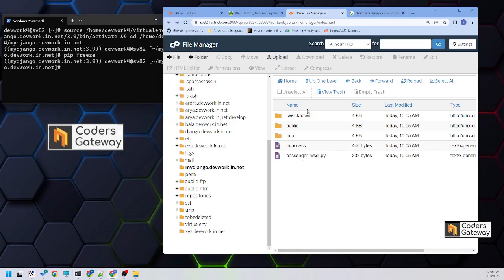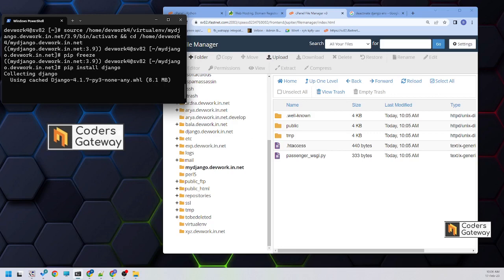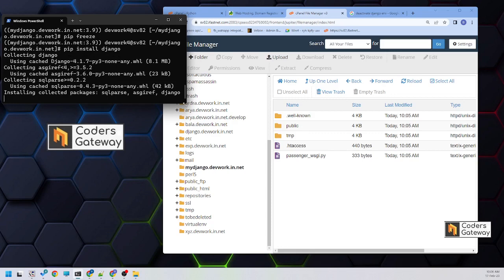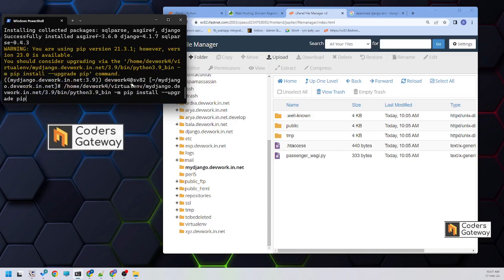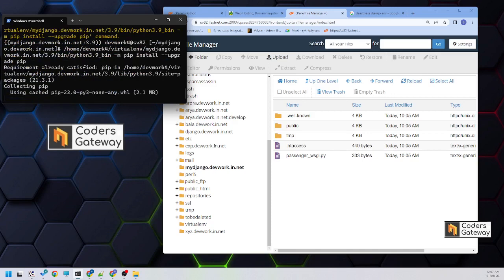Now we can install Django first. Pip install Django, enter. After that, if you wish to upgrade your pip package manager, you can run this command.